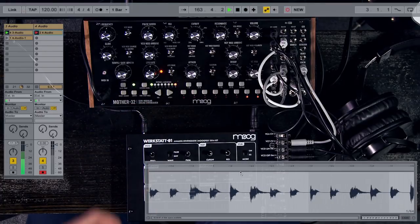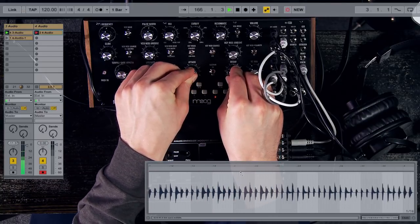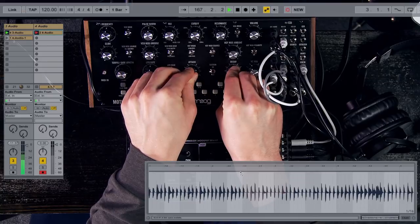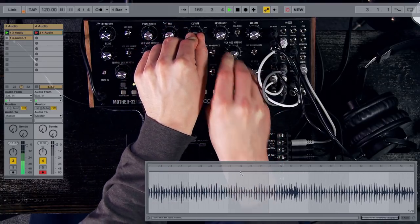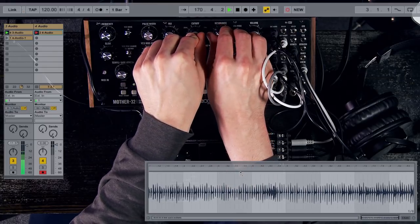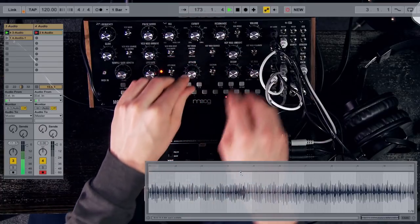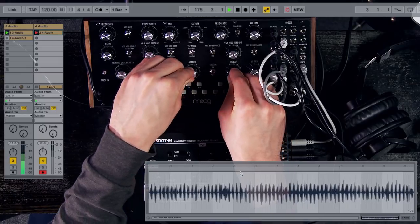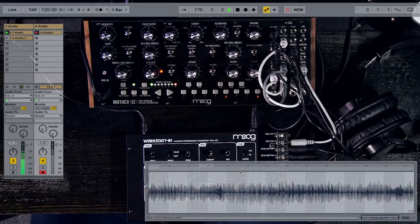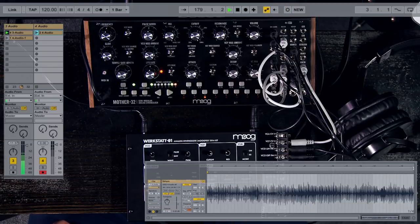And as before, I started my clip. I can't help but tweak knobs when a sequencer is running. Weird kind of snare sort of thing. Probably won't use that. But yeah, we have it for fun. Okay, great. Let's save that. And what do you know? We've made ourselves an interesting little hi-hat.